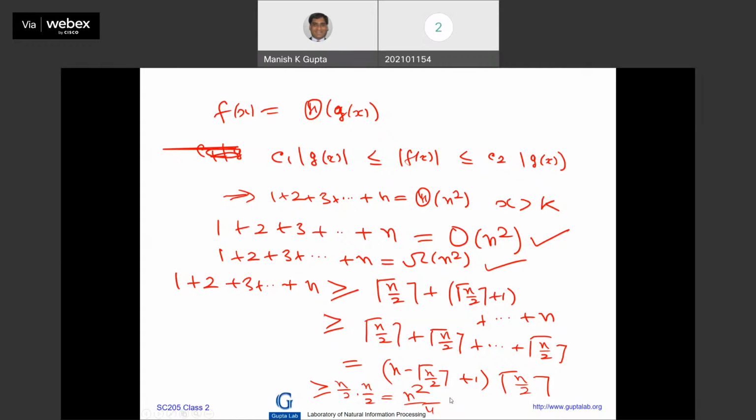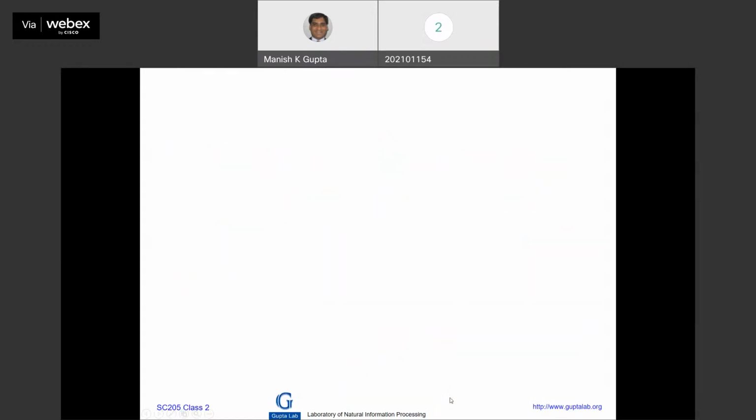So I think I'll leave. There are a couple of examples which I have already written in the notes. You can look at it. I don't want to do so many examples. The only thing for doing any of these problems is inequalities. That's what you need to keep in mind: how to manipulate the inequalities to find a lower bound or upper bound, right? In all these problems.